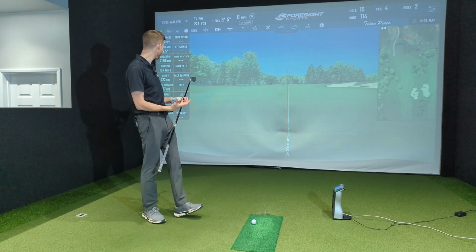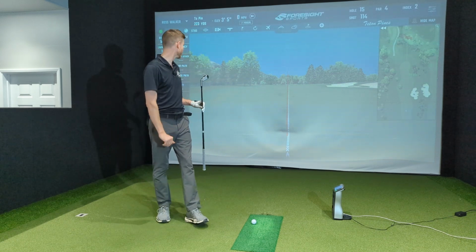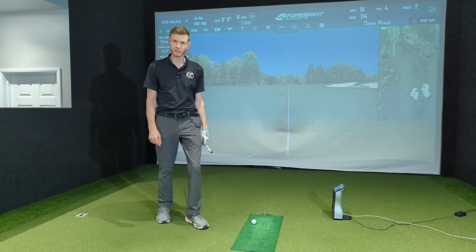144 ball speed, 12.5 launch, 4,100 backspin. Still nice, good peak height, 105 feet. 222 carry. Love it.